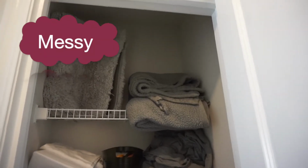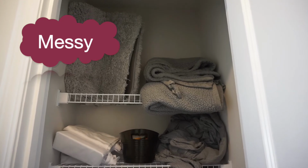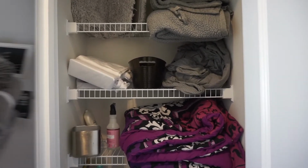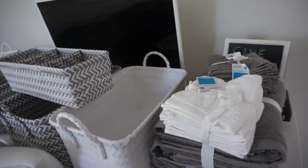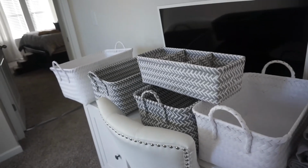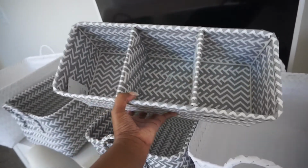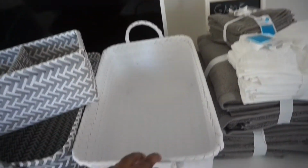All right, so my kids did store their floor mat instead of putting it back in their restroom. See, it's really small, so it shouldn't take much to make it look cute, neat, and organized. I was able to find some really good sales at Target. I did not spend over $60, so the look that I'm gonna give you can be done for under $60. And you really can't beat that. These were so cute, and they're also on Target's website. I'm going to show you how I'm going to use everything that I got.